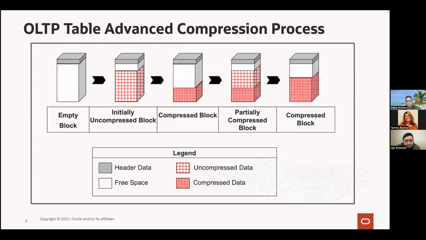When it comes to compression in the database, Oracle provides either basic compression for free, and advanced compression, which is a licensed feature. Advanced compression happens at the block level in batches. This is what allows the system to keep up with frequent data changes that OLTP environments provide. Individual inserts and updates don't actually cause recompression. This allows our OLTP performance to continue.